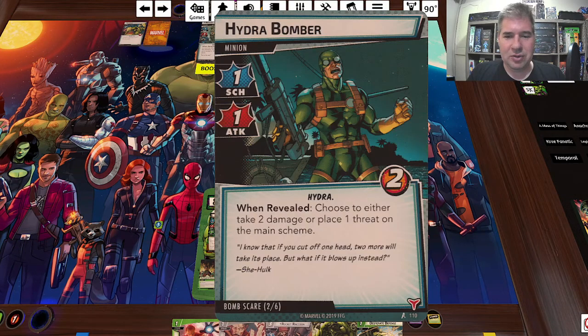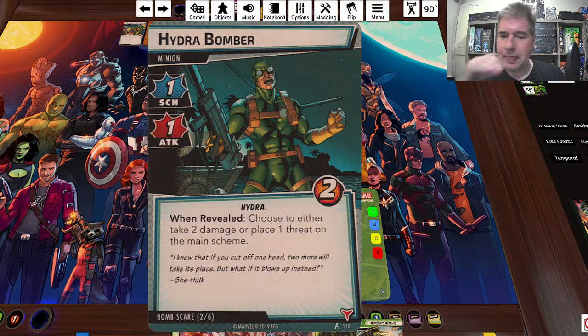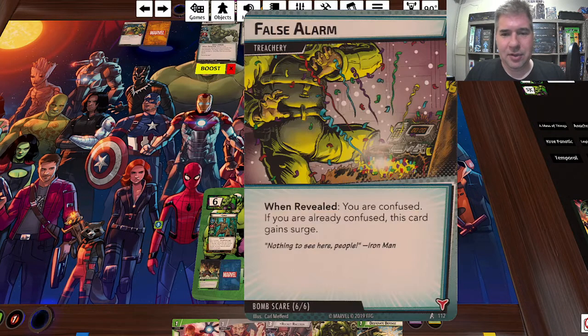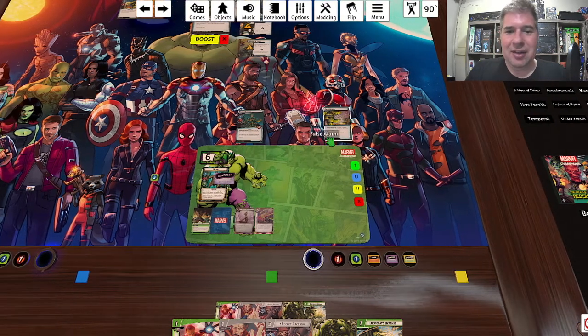Oh, 1 revealed. Choose to either take 2 damage or place a threat on the main scheme. I will take 2 damage. Thank you very much, because when I flip, I'll be able to heal all that. And Rocket's going to be able to kill you, sir. 1 revealed. You're confused. If you're already confused, that's fine. I think Groot is confused in more ways than one. All right.